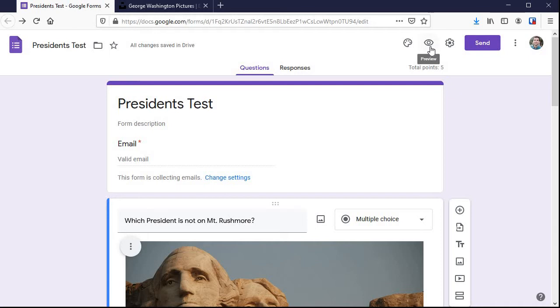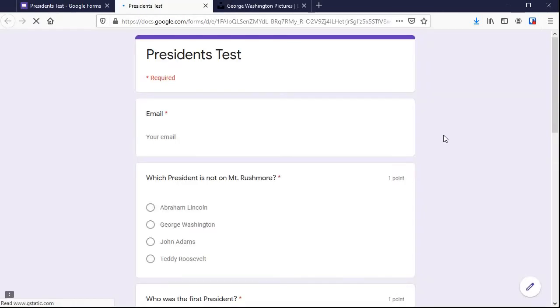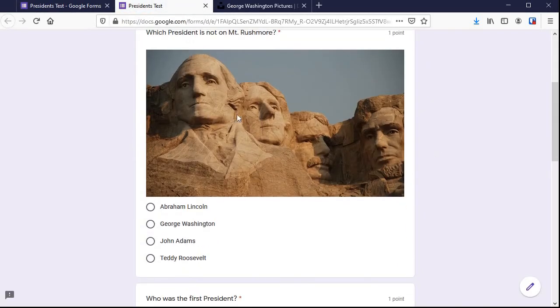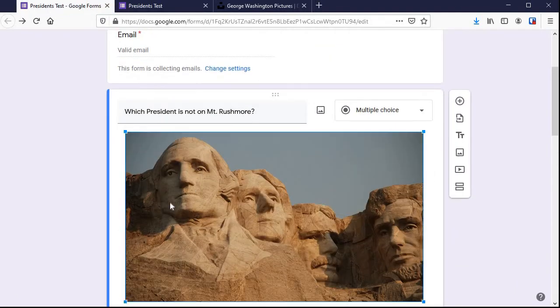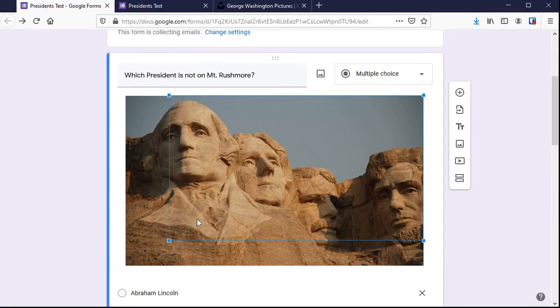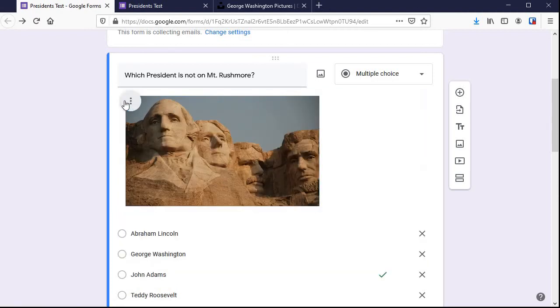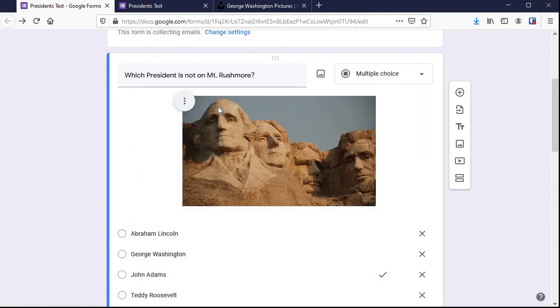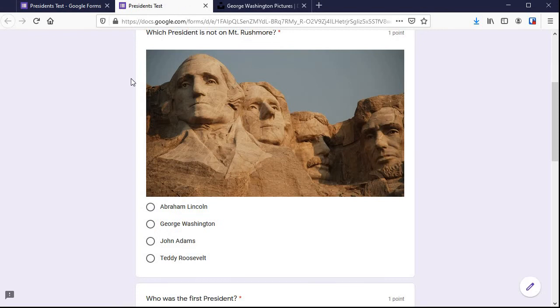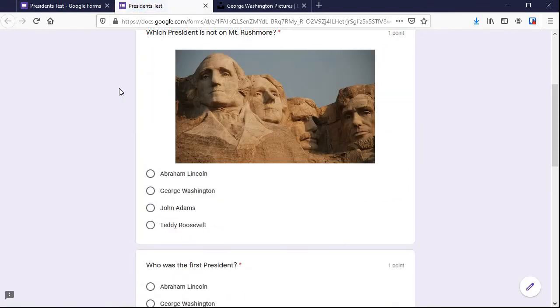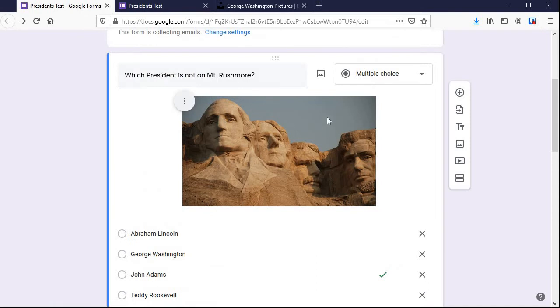So that's going to be just right there above the responses if you chose to have this picture. Preview is a great way to test out, do you like how this looks? Do you want it the full width? And if not, maybe I don't want it taking up so much room. I can just scale it back like that and then choose to center it. And let's take a look. I'm going to refresh this one now. I like that. I'm going to stick with that. That's number one. That's inserting a picture for the question.